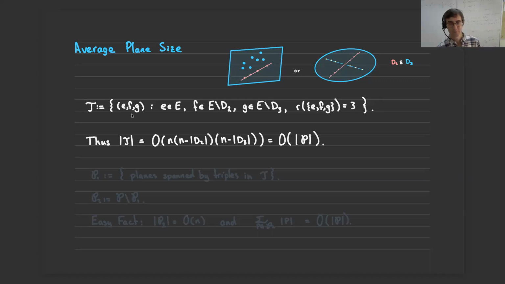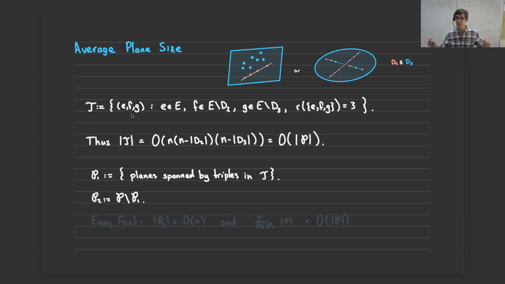Now, in the case of lines, we basically saw that the long line itself played a special role. Here there'll be more planes that play a special role. So the planes that contain the set D2, the special line, are not going to be helpful because I've got to choose 2 points outside that line, F and G. And so I won't count planes that contain the line.